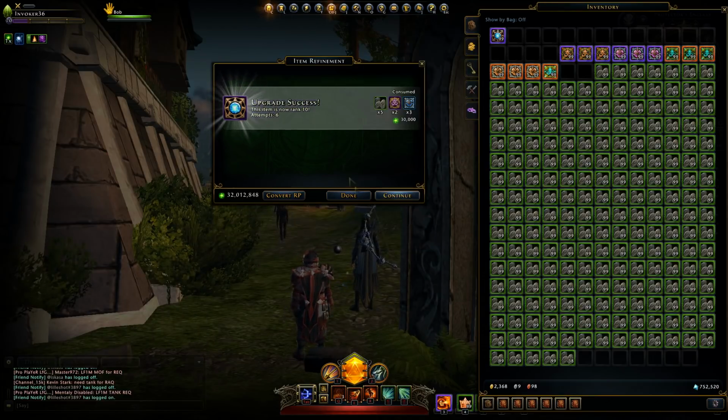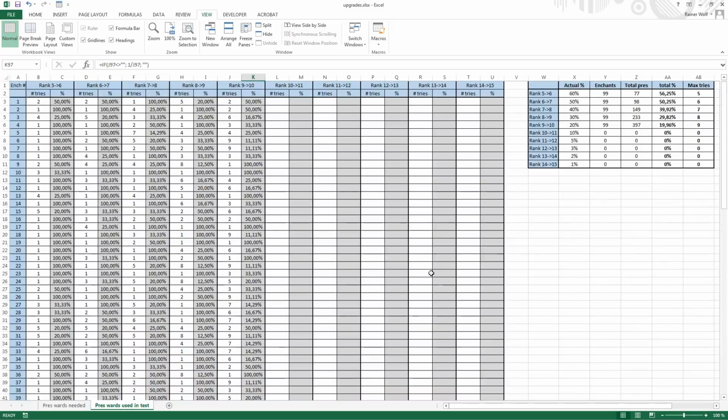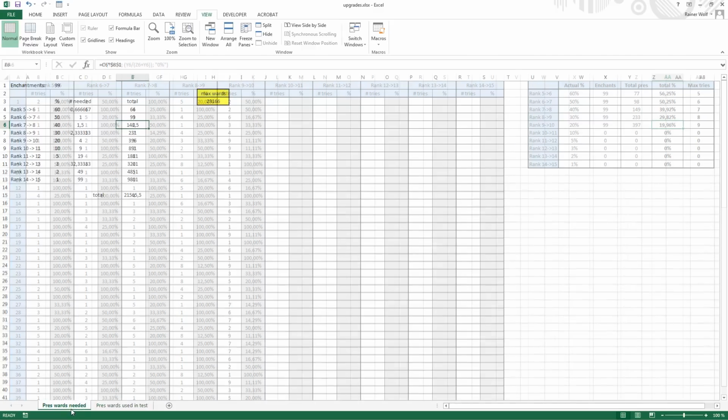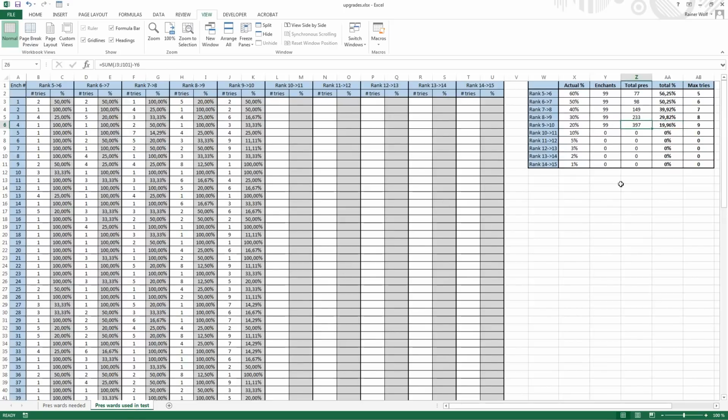Okay, everything is level 10 now. Let's look at the results once again. We used a total of 397, Jesus Christ. We used a total of 397 preservation wards. The actual percentage is 20%, and we came to 19.96%, so super close to the 20% again. I was expecting to use 396, and we used one more. So, again, super close. Max tries went from 5, 6, 7, 8, 9.